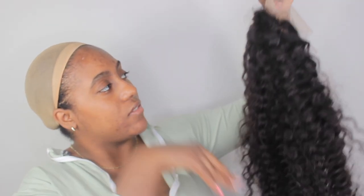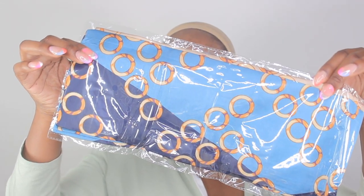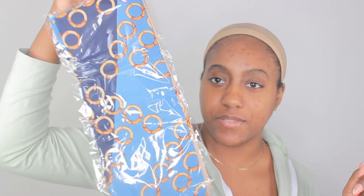This is what comes with it. So here's the unit, 24 inches curly. All I did was shampoo it and condition it after I bleached the knots to lighten them so that you don't see the black, spotty knots on your hair. You get this cute little headscarf. It looks like something you'd wear on vacation, just tying in the front of your lace. And I got two headbands.